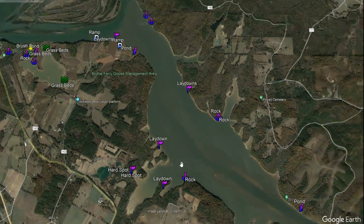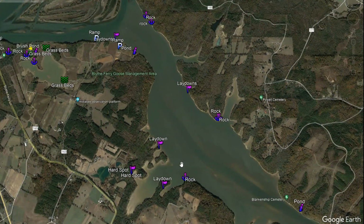Now, if I'm looking at this right here, just based on this image, and I'm thinking if I'm just beating the bank and I'm not necessarily offshore, this area right here, if you look really closely, you can see the river channel coming through here, and it swings up and it hits this point right here, right off the edge where all these trees are. So I'm thinking, even though I didn't mark it, and it could be marked as an offshore spot, this area right in here is going to be a hotter spot to find some fish for sure, just because of where that creek channel swings coming up and it's hitting the side of that point there.